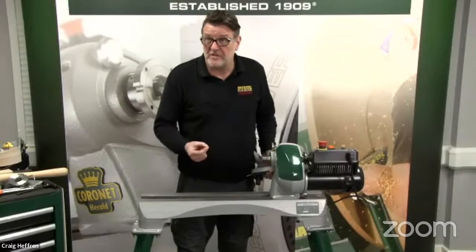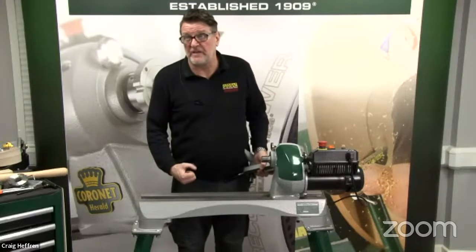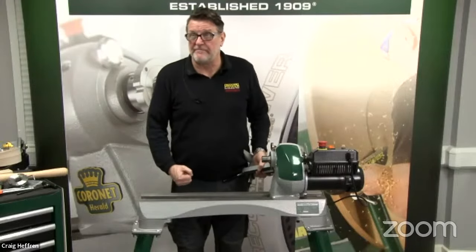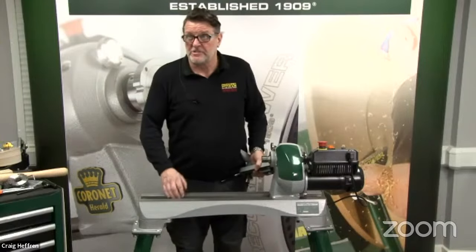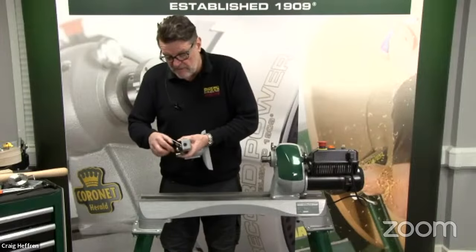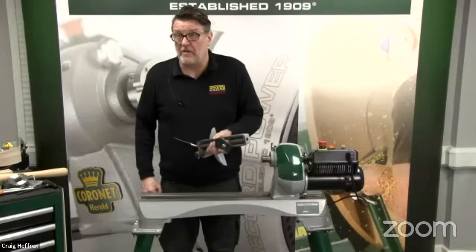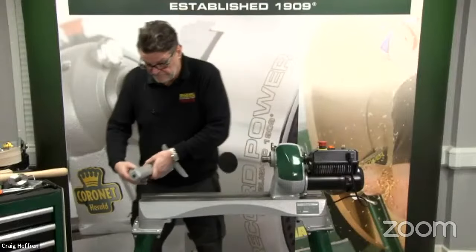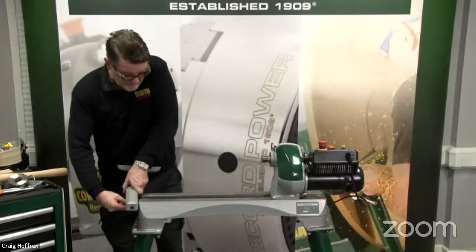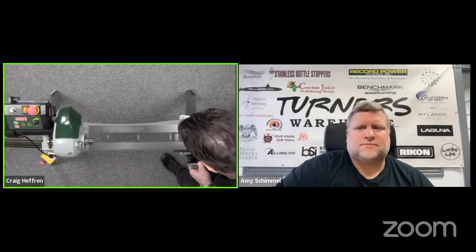If there's dust or shavings between them, it compresses the dust and the shavings, and then it'll start to ride back up with vibration. So you keep these clean. Just check your pad underneath, give it a clean down, just run across it with a bit of emery cloth, and I can guarantee you it'll make a lot better grip when you're doing it. If you put that back on, I'll put the outrigger on then.